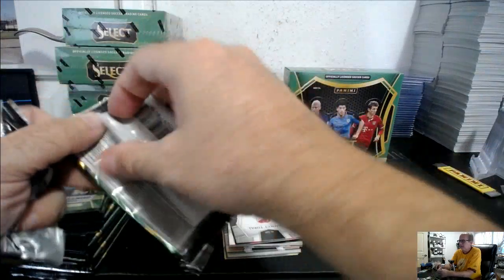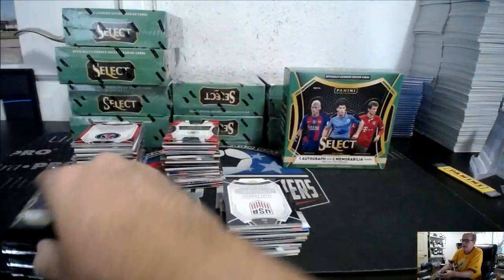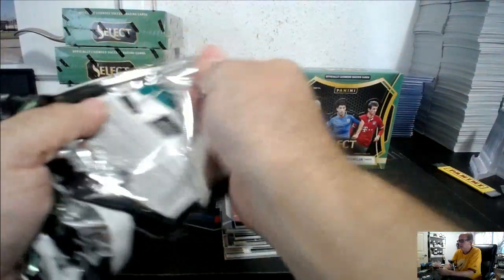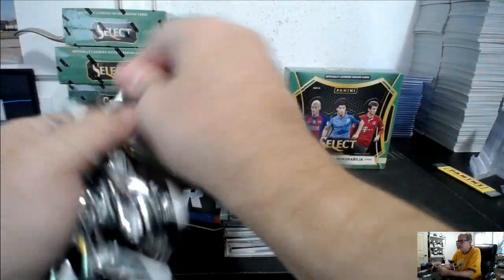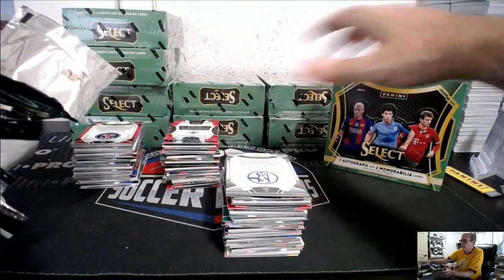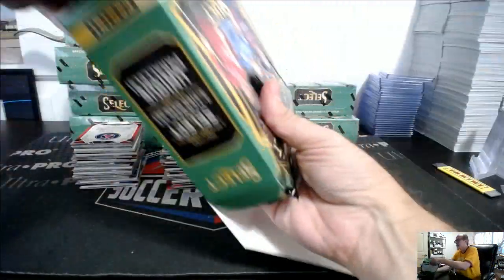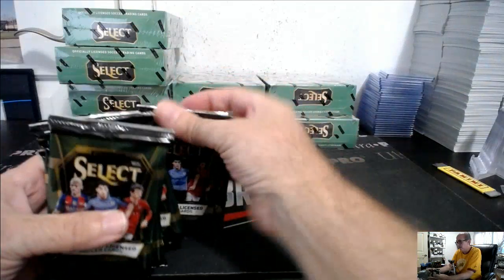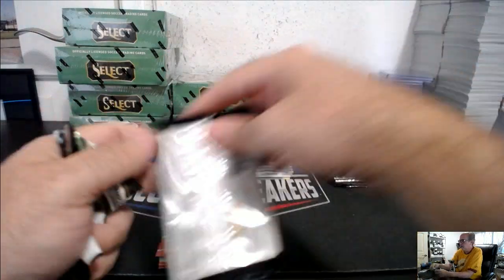It's just different. I think club teams have cards numbered to 99 and 149. Honestly, I don't know, but I don't think it's any different. You'd have to calculate the odds, but the field level ones generally are numbered to 99, so you actually have a better chance of hitting a card closest to 99 when your cards are numbered to 99 versus to 299 or 199. From that standpoint, they have three times better odds than the country, but the country have more cards, so it kind of evens out. The country have cards numbered to 199 and 299, but your chances of hitting 99 out of such a high number are much smaller. So I think it probably evens out, but you'd need to do some mathematical calculations on that one.